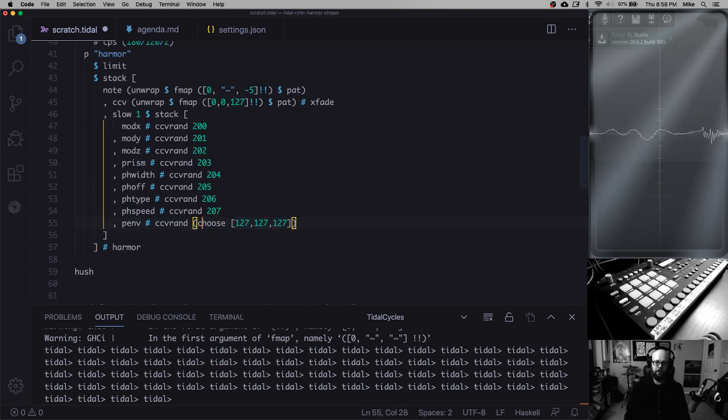So there's also W choose, which is a weighted choose. I forget how that works. Let's look up the doc for W choose. I always forget. So W choose the weight.